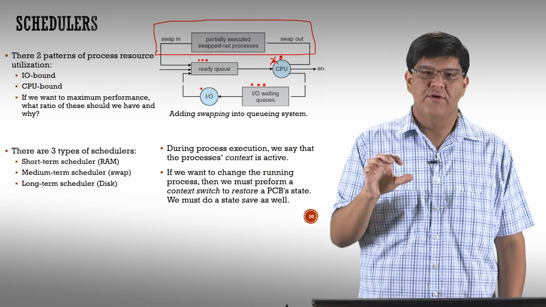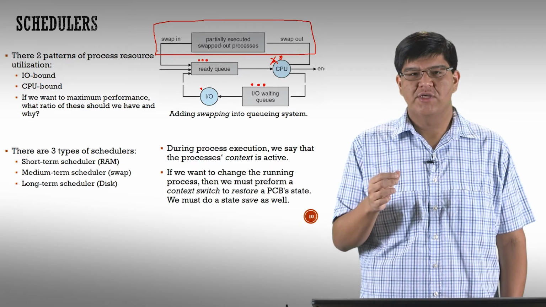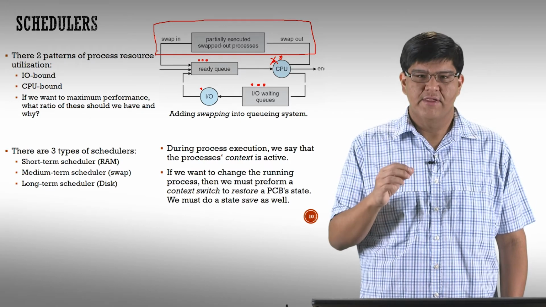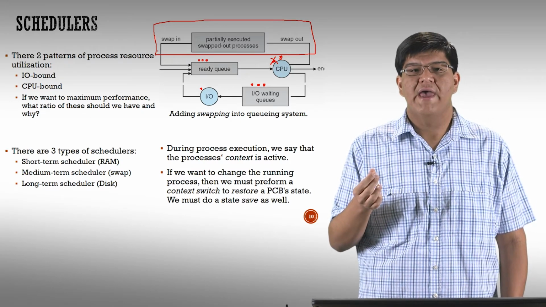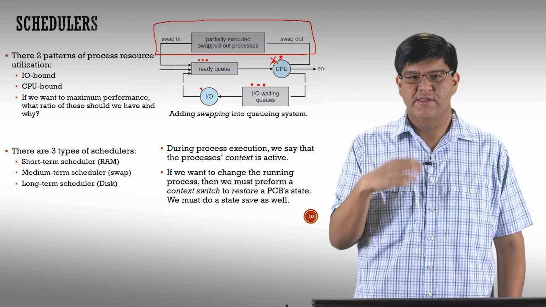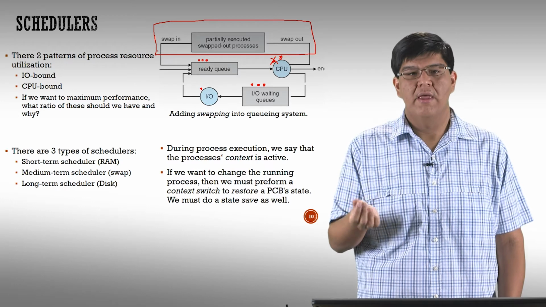Now, though, there's actually two other types of schedulers on top of that. We also have this idea of a short-term scheduler. Short-term scheduler is really what we've already been talking about. That's the piece of logic or code that looks at our ready queue and picks who gets to go next. And there's some kind of metrics behind the scenes. Again, that's something we'll go into a lot of depth on later.